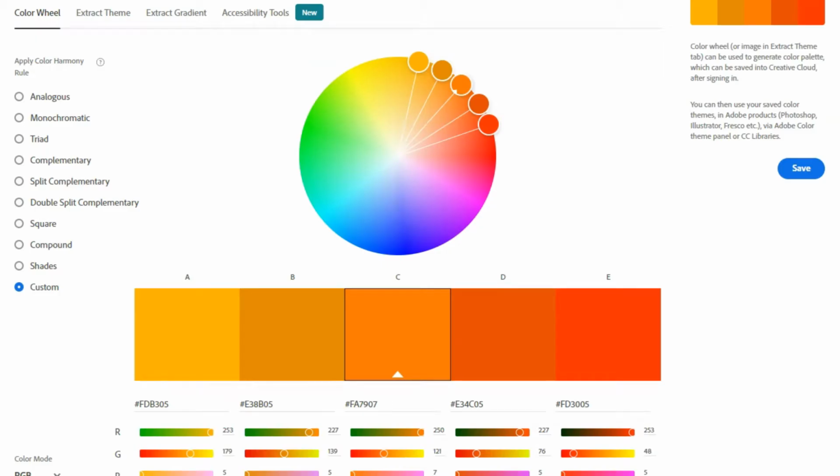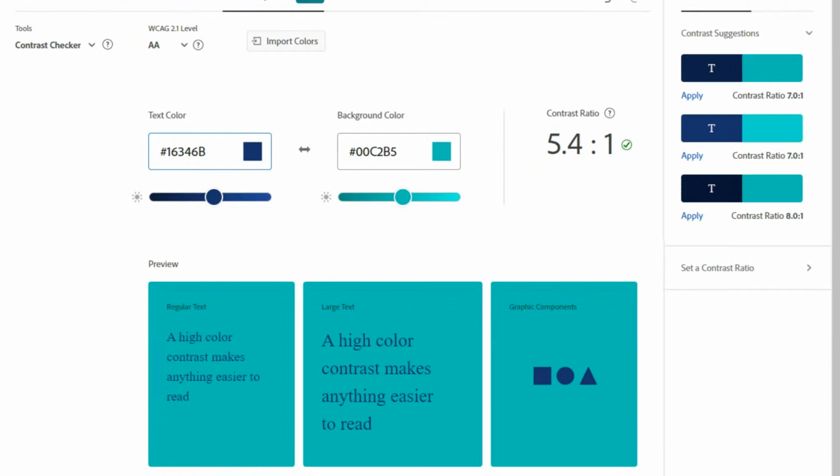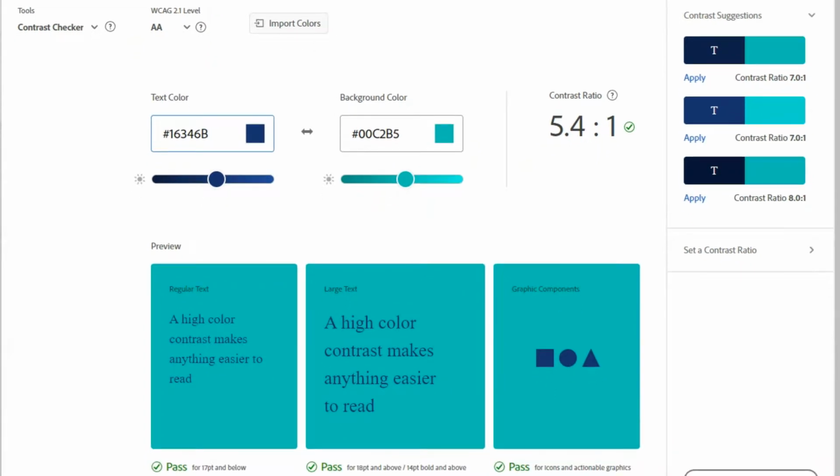So one of the other really cool features of Adobe Color that's actually a new feature is now it has accessibility tools. What this means is that you can decide to check the contrast between your text and your background color. So as you can see right now, they're passing, but if this background was a little bit darker and this color was a little bit lighter, you can see that now it's letting you know that for 17-point font and below, this is not enough contrast between the two colors.